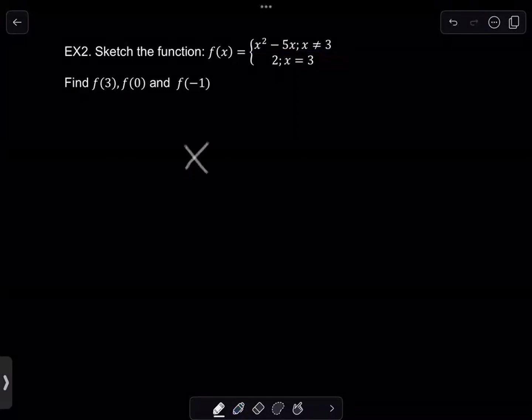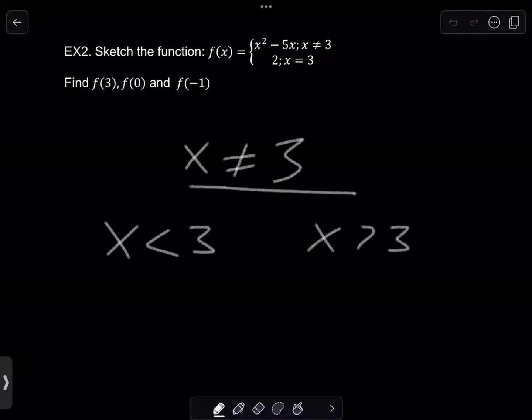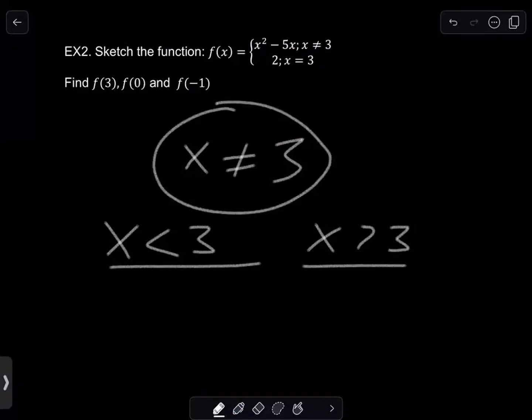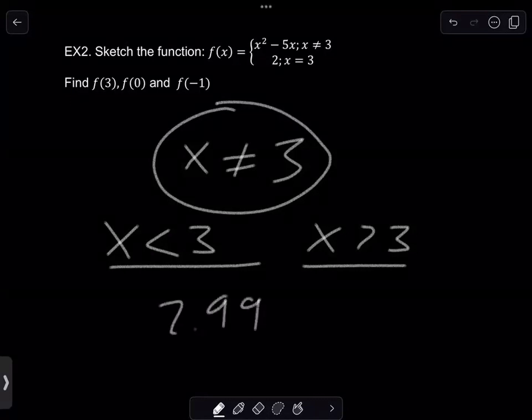But let's just take a minute and think about what not equal to 3 actually means. If I had to say that x is not equal to 3, how else could we represent that using inequalities? Well, if x is not equal to 3, then x could be less than 3, or x could be greater than 3. If it's not equal to 3, it can be any number that is less than 3 or greater than 3. If I tell you, pick a number that is not equal to 3, you could pick a number such as 2, such as 1, such as negative 10. You could even pick 2.99. Any number that you pick that is less than 3 would be a valid answer to my statement of saying, pick a number that is not equal to 3.